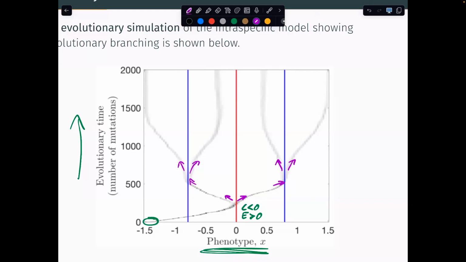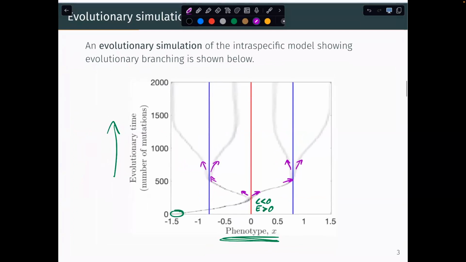So because this is a simulation representing adaptive dynamics, the simulations don't actually have a full separation of ecological and evolutionary timescales. They do a sort of semi-separation. It's still essentially assuming there's a low mutation rate. But you can actually vary that mutation rate by varying different parameters in the system. And you can think of each of these time points essentially as a mutation event. That's what's going on. So it's a number of mutations on this y-axis. Any questions about simulation? Okay, so this is what kind of thing we want to be working towards.